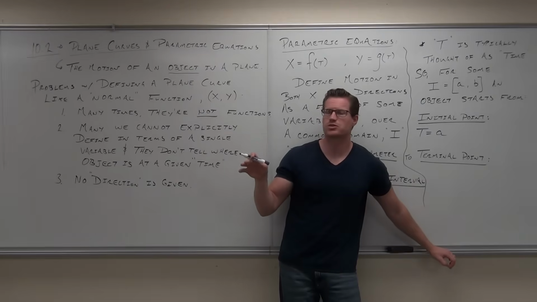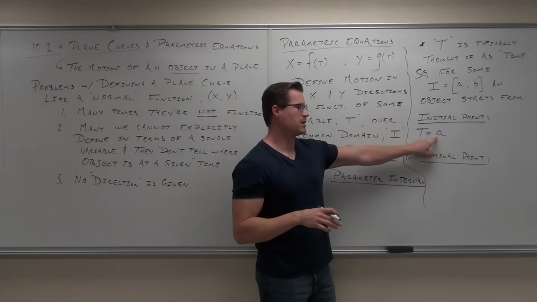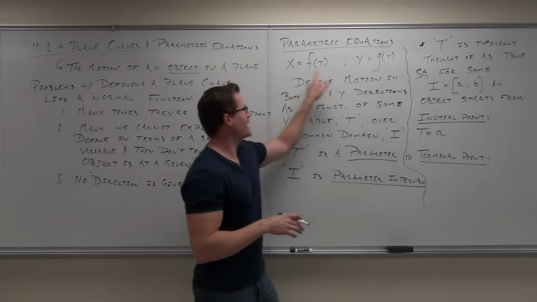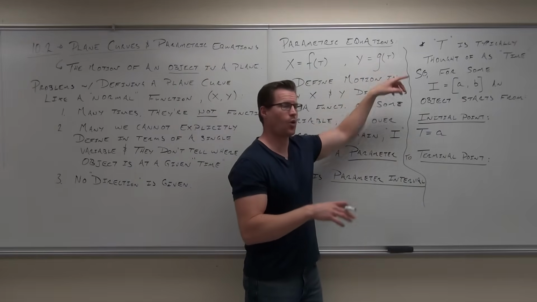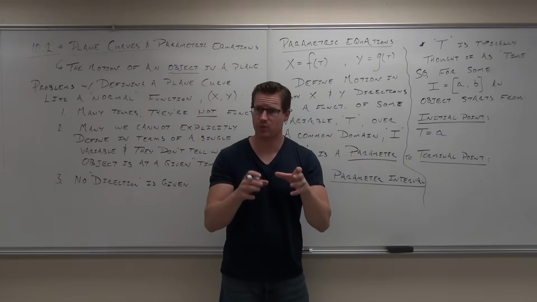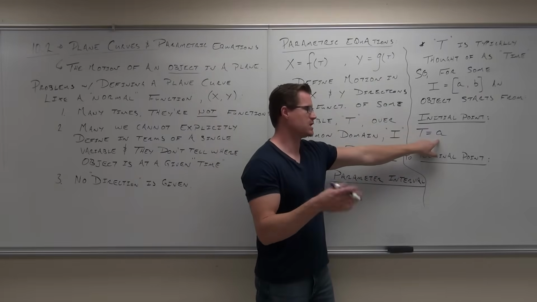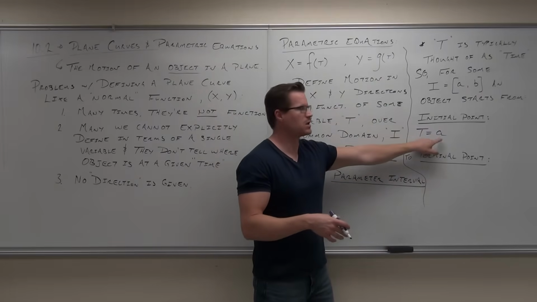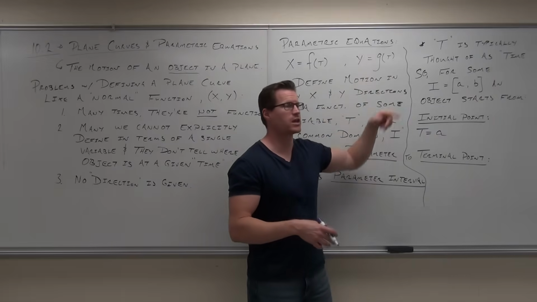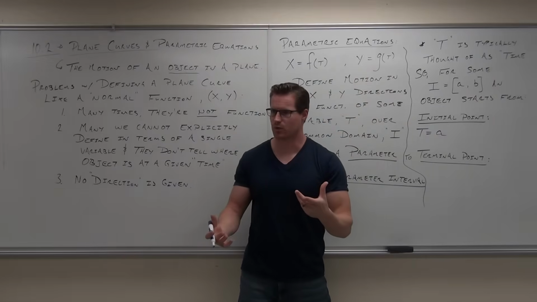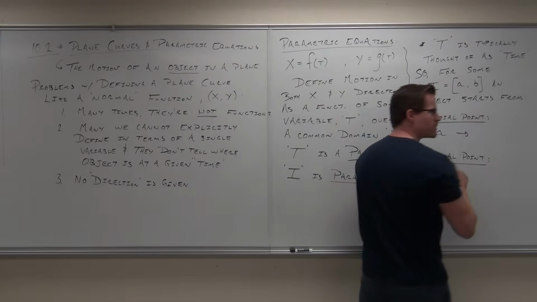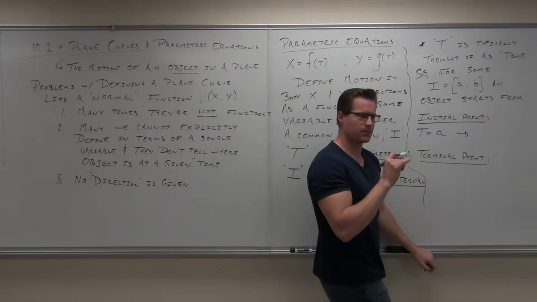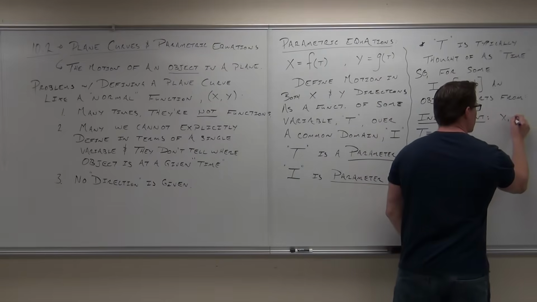Now, here's what I was trying to explain earlier. Look at the board here real fast. If t equals A, check it out. X is a function of t. Y is a function of t. So all you need to do, to figure out where this point starts, is plug in whatever your t is. If A happens to be like 3, you plug in 3. For both x and y, you get your x coordinate and your y coordinate. Does that make sense? So our initial point would be at, which comes first, x or y? Remember, our points are always x, y.